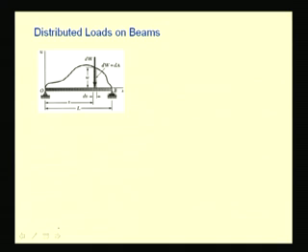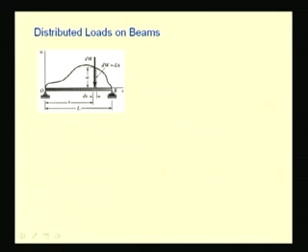If the beam is loaded with uniform loading, like the loading pattern shown in this picture, we have this beam OB which has a loading pattern defined by this load curve. If we know this equation of the load curve, then we can determine the total load on the beam by computing the area under this loading curve.